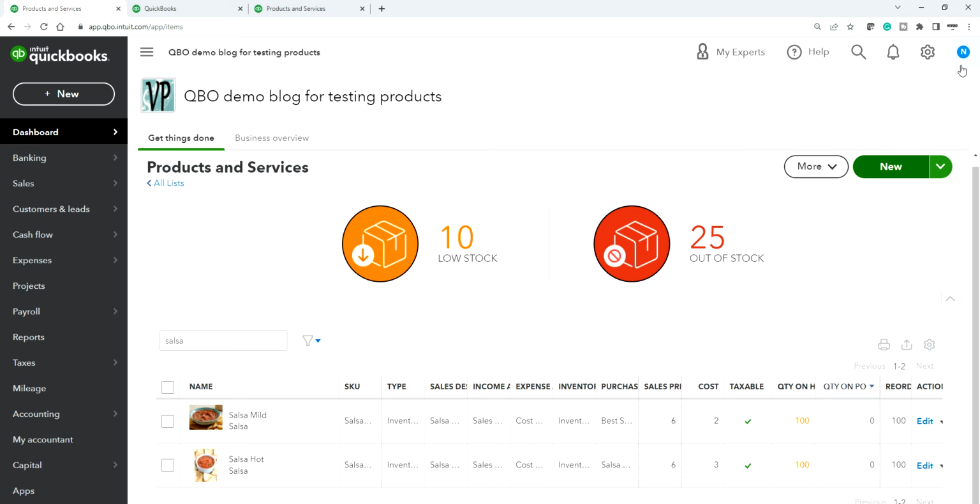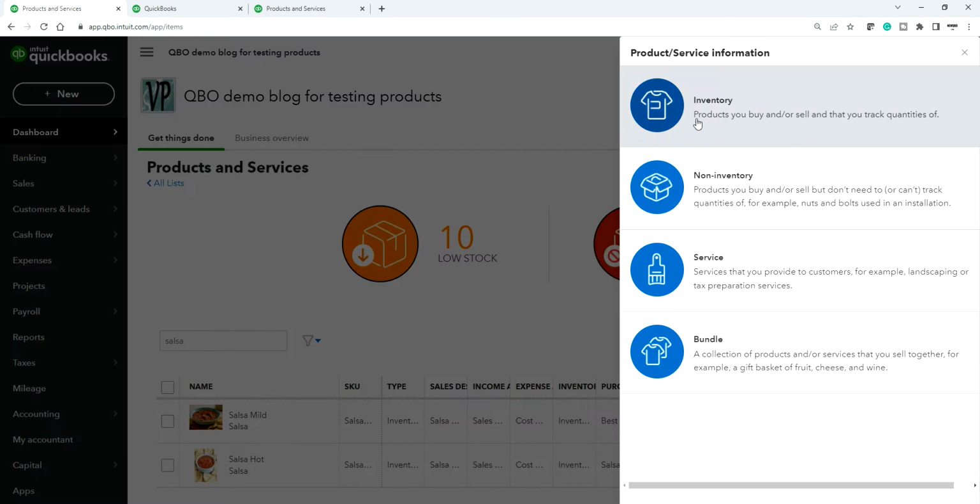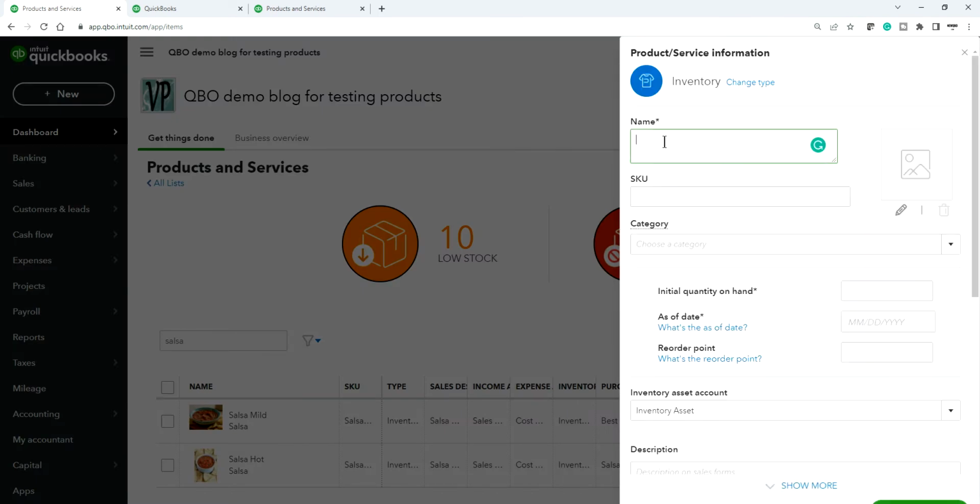Okay, so if you're adding a new inventory item, it could be anything. You can just create your own SKU, and the category I have is under salsa.